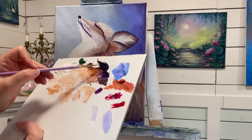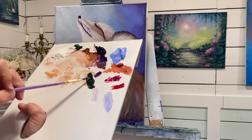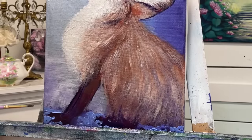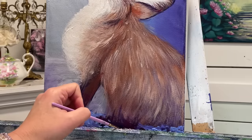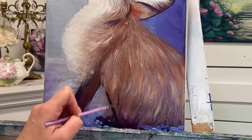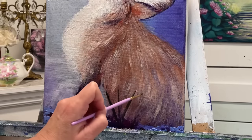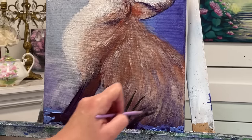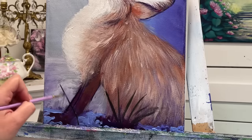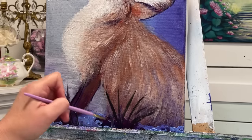So to start, I'm going to use purple and green. Get a nice and deep dark base. It'll be beautiful to build up our highlights from. Again, number three round brush, but you can use a liner brush too if you want. And I'm going to come up from the bottom and apply a few lines. We just want a few signs of spring.